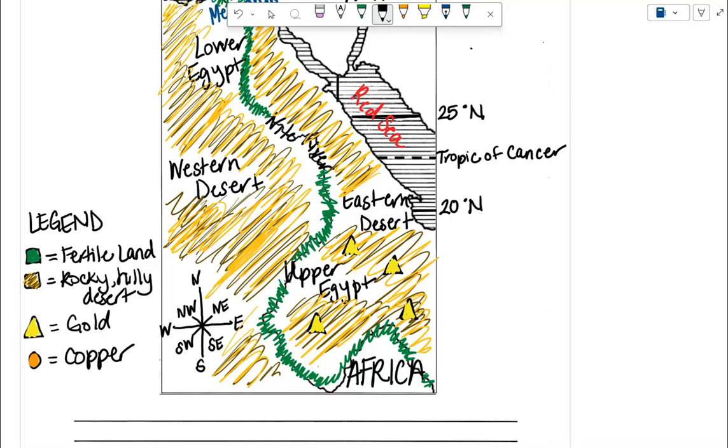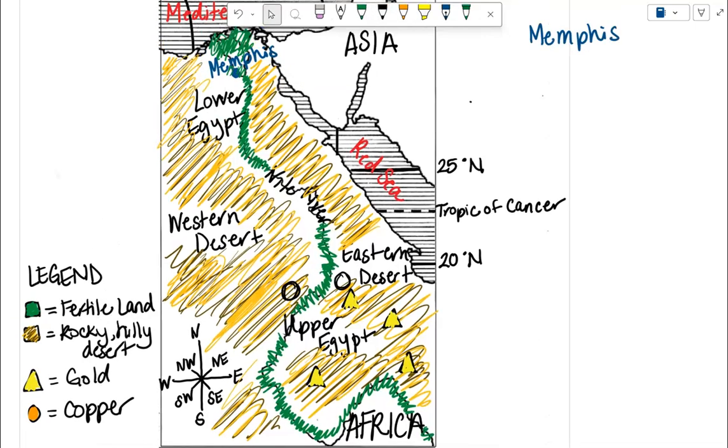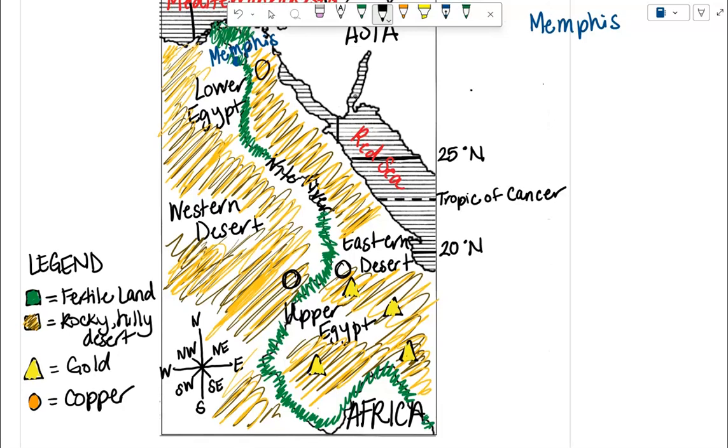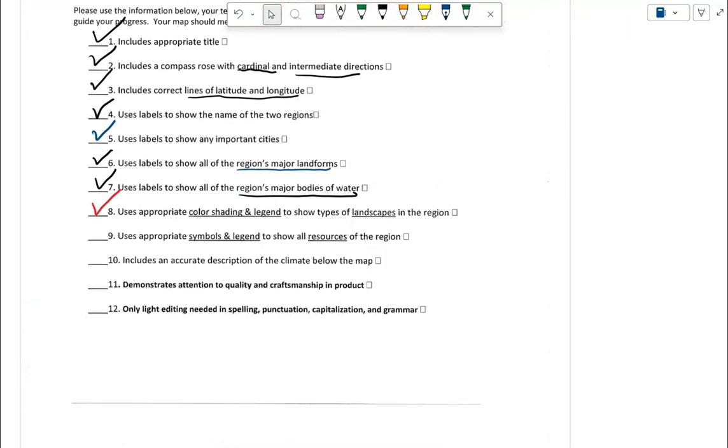I'm going to put a couple down here by the deserts. And then I'm going to put one up by Memphis. And now I'm going to color those in with orange. Like that. Okay. And now I think we should have the symbols done.